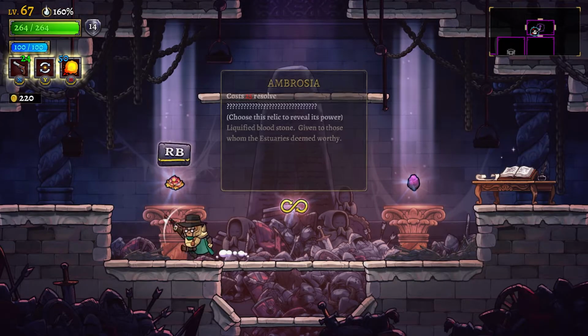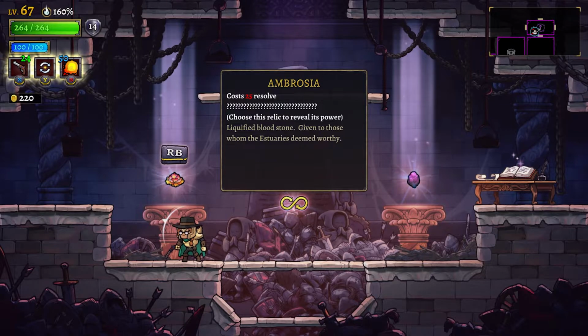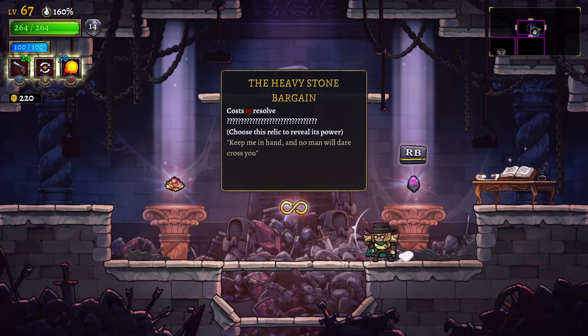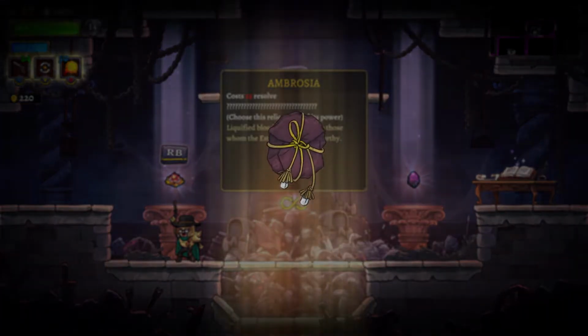All right. So we have 25 resolve. Buy this to see what it does. And over here, same deal. So we don't know what you do want is heavy stone bargain. So bargain's not good. Let's go Ambrosia.